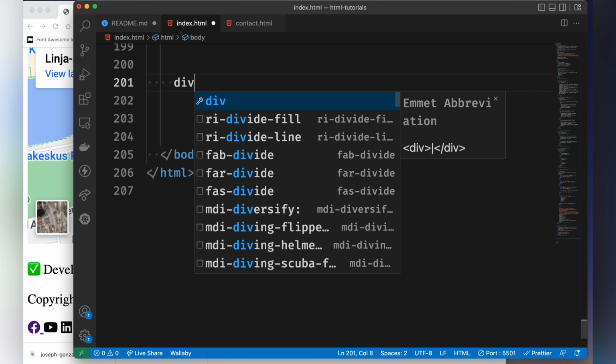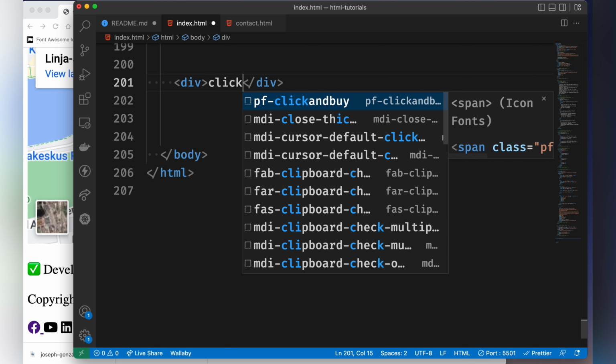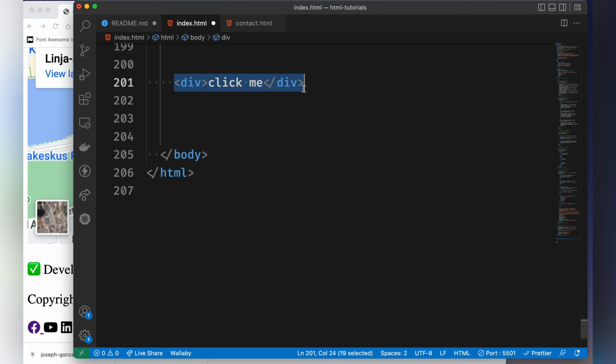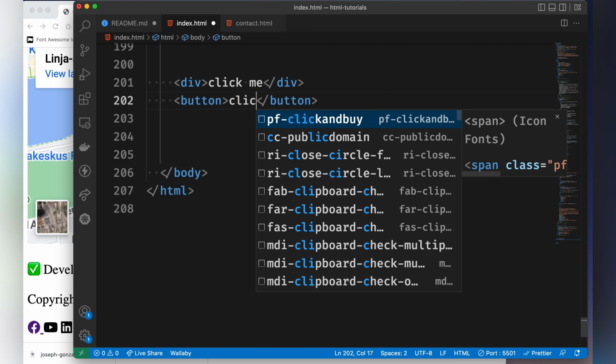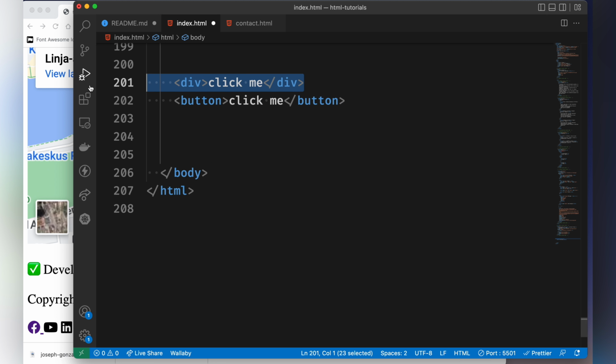So let's say for some reason you have used a div and you are saying "click me", and you want to make this div kind of a button. You can do it with CSS, but if I use the button tag and say "click me", that makes more sense, because a button text should be inside a button tag, and a button should be created with the button tag, isn't it?